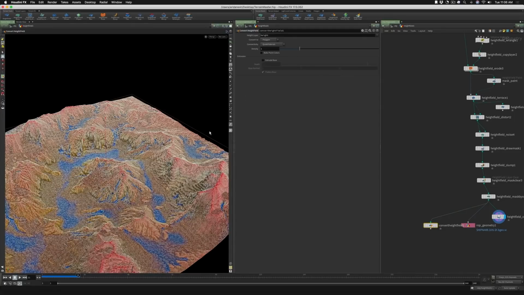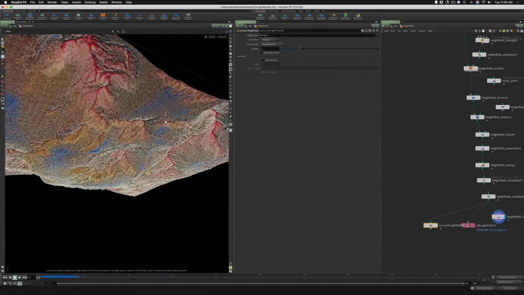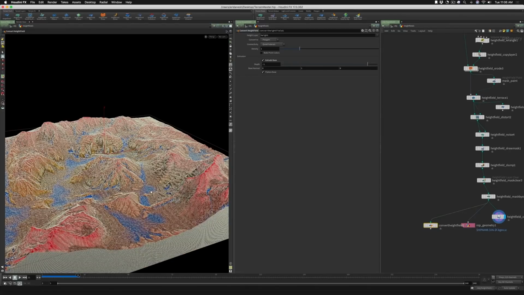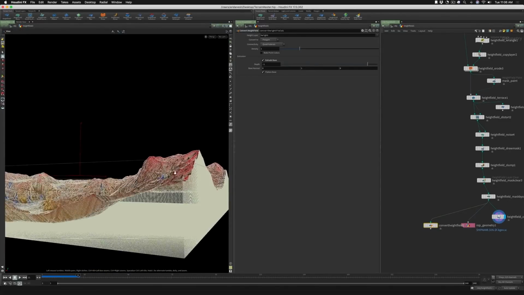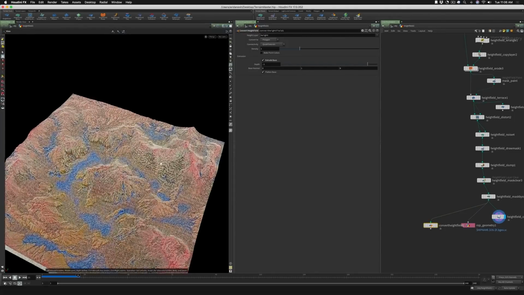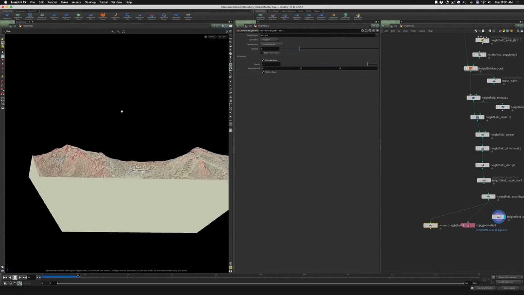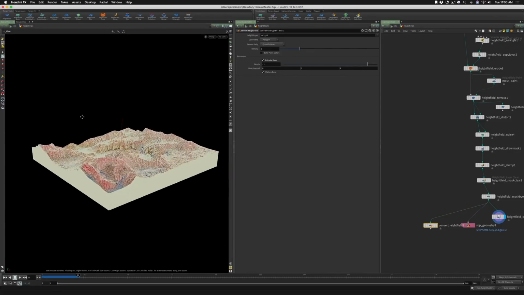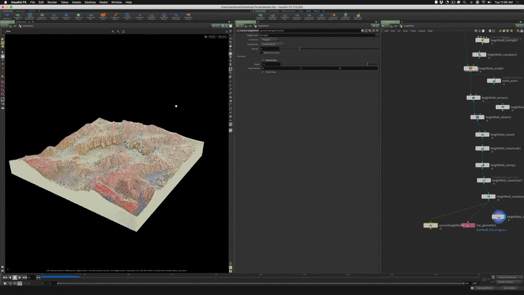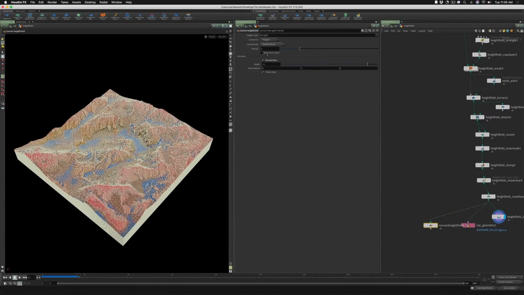And you then have to choose, do you want it just as a kind of a skin, like this? Or do you want to extrude a base? And that will take a bit of time, because in this case there's a lot of polys. And that way it will give you a nice base. Let's do smooth shaded. So you can see it actually creates this base for you, which is nice. I'm going to convert it back here to without a base.